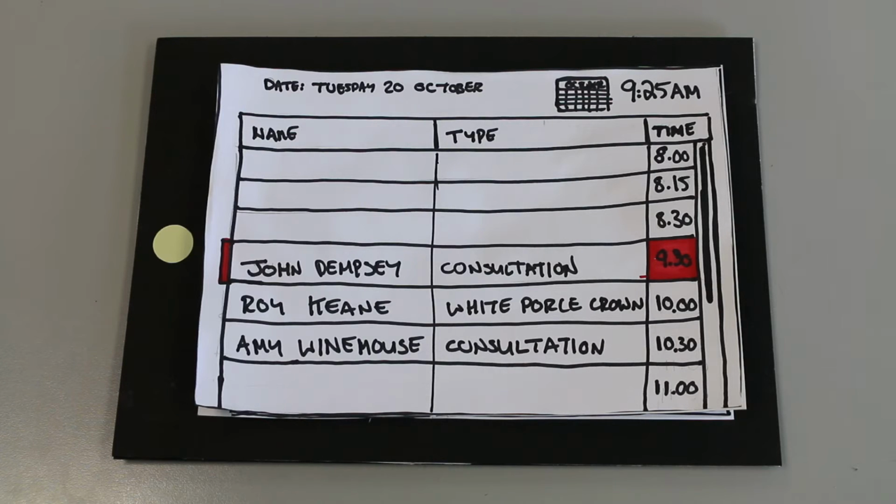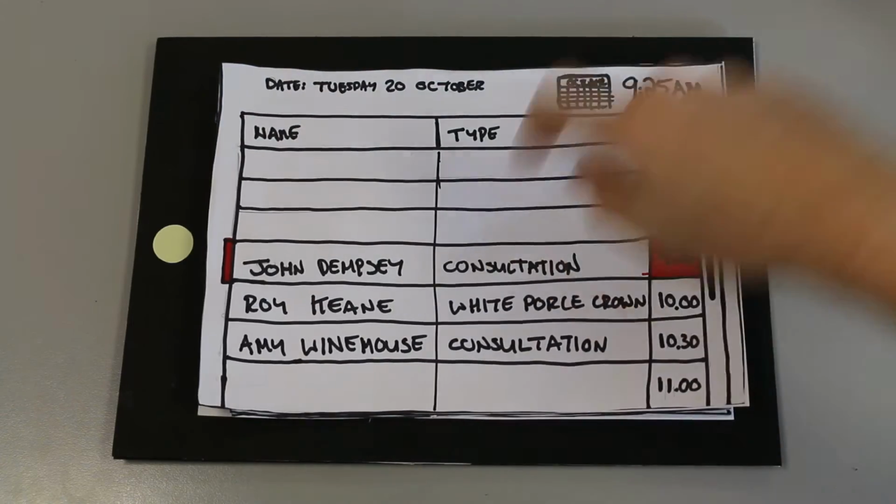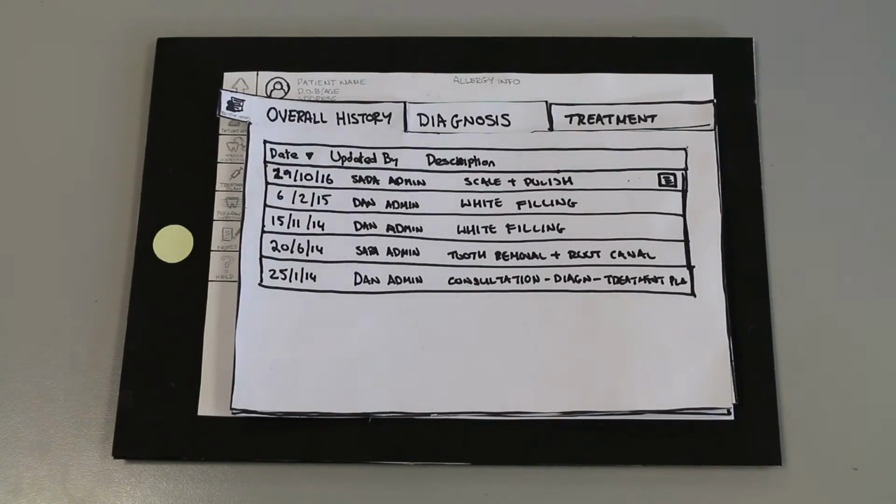Appointment information includes the patient's name, the procedure to be carried out, and the appointment time. At this point, the student has the option to scroll through his appointments for the day or select a patient's name to initiate the process. Student enters into the patient's history, which is the first of 5 categorised steps through the system.